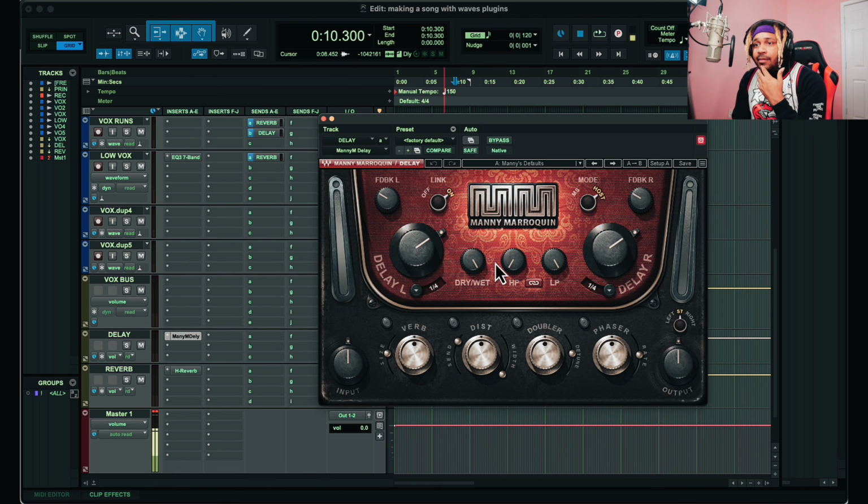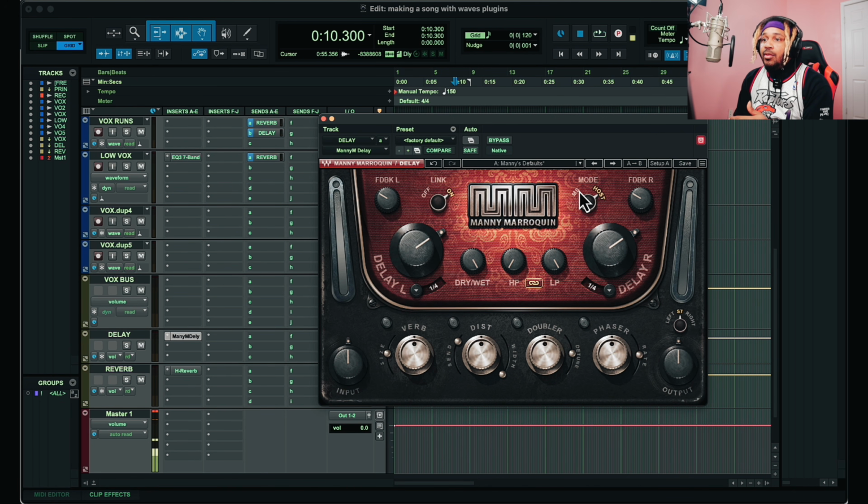And then I love the Mani delay, right? This delay is like my favorite delay other than H delay, but this one right here has a lot of cool features on it, so we can do a lot. All right, I got reverb here, I can add distortion here, I can do a doubler here, I can do a phaser here, right? We can link these right here, we can do the wet dry, we can offset the delays if we want to.